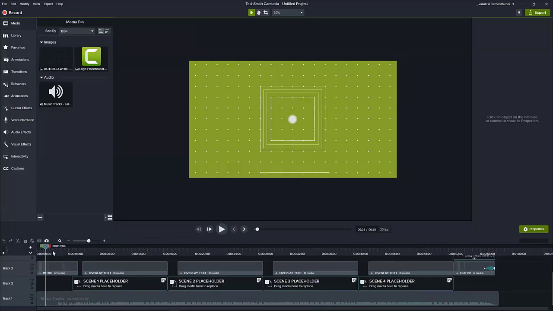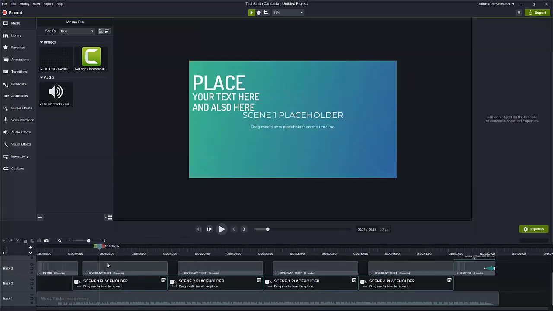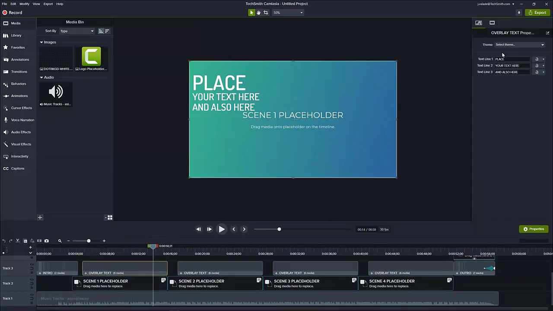And if you'll notice, this one has a lot going on. It's got music, it's got placeholders, it's got multiple pieces of media, including text overlays where you can click on them and make changes based on what was left customizable. You can do a lot inside of existing templates. But more often than not, you might want to create your own, which is what we've done.